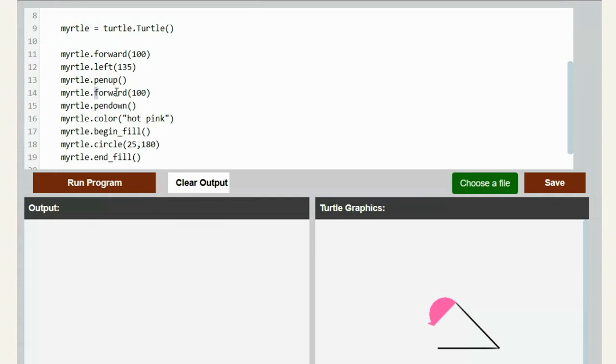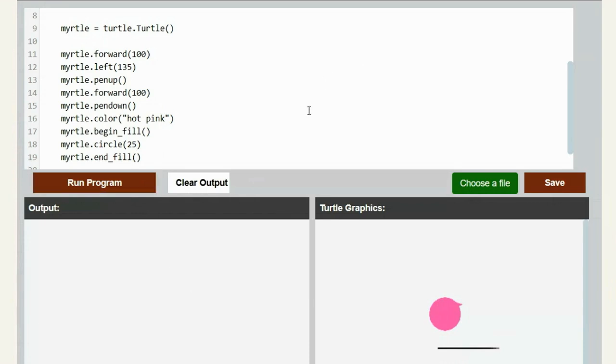So when Myrtle moves forward 100, we will not see a line, because the turtle's going to pick the marker up and move forward 100 and then put the pen back down. So when we look at it, you see, we didn't draw that second line. We drew this line, we turned, picked the pen up, moved up here, and let's draw the full circle just for the fun of it there. It put the pen back down before it drew our full circle.